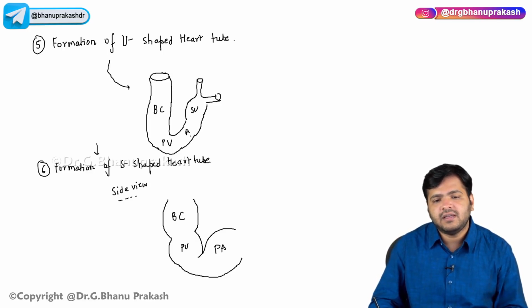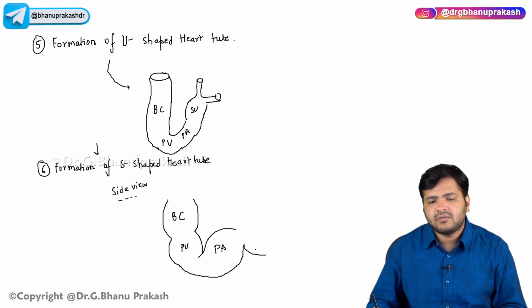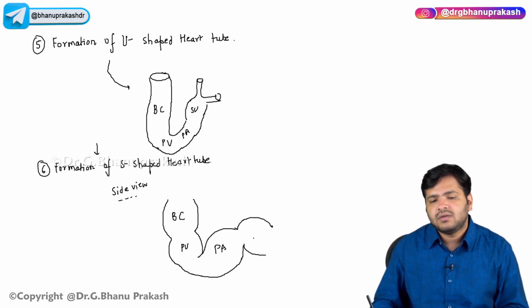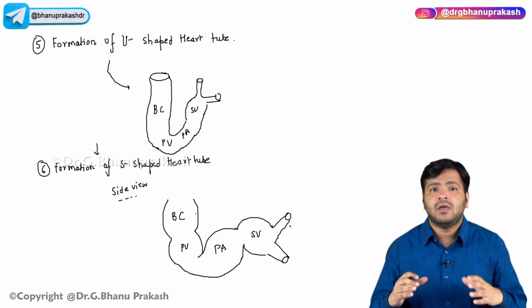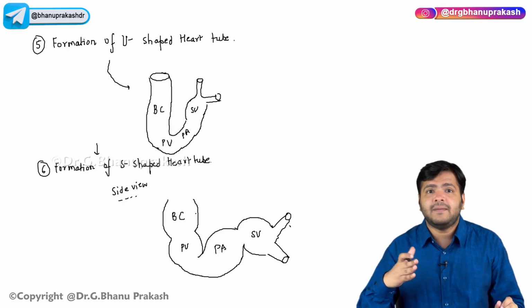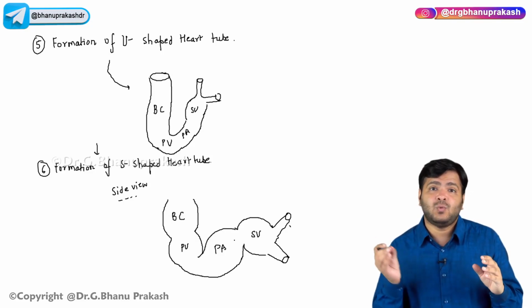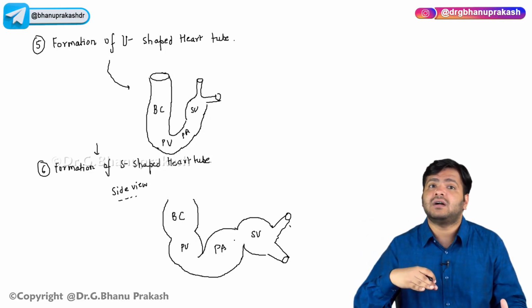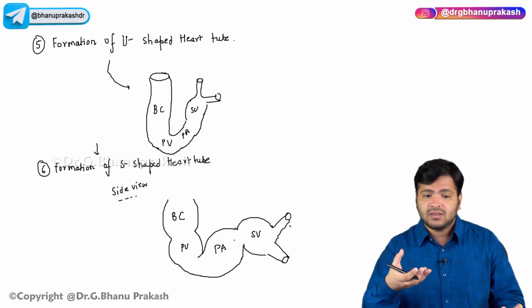This is the primitive ventricle, this is the primitive atrium. This primitive atrium is actually opening into the sinus venosus, containing the two horns, the left and the right horns of the sinus venosus. So this is the side view. If you just see the sinus venosus, it will lie behind the primitive atrium, even further back than the atrium. That explains why all the major veins, the superior vena cava and the inferior vena cava, open into the posterior wall.